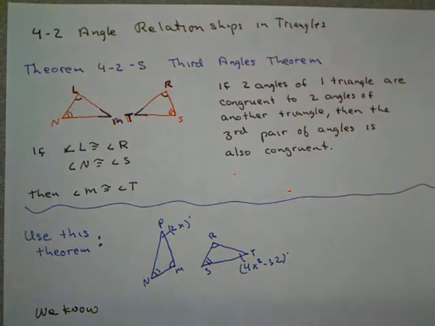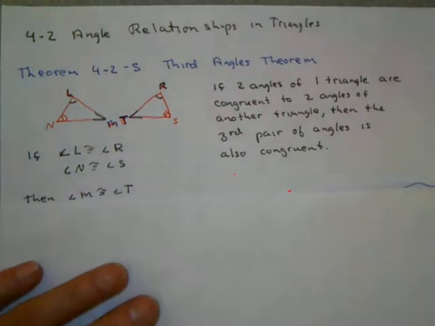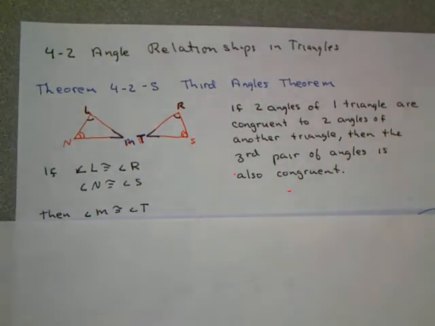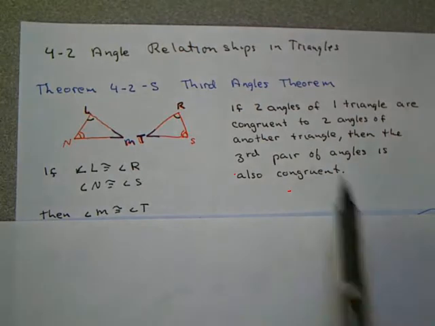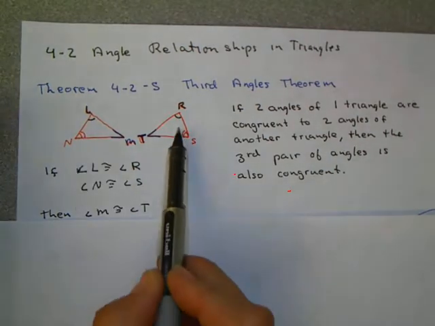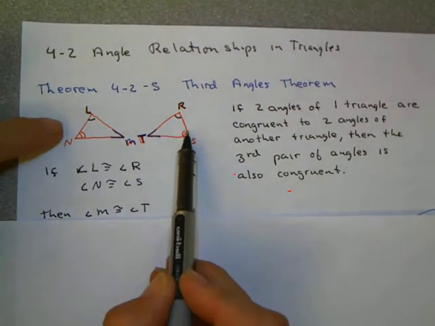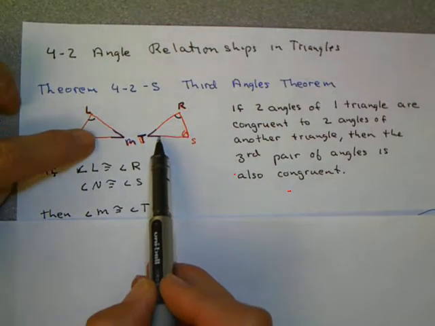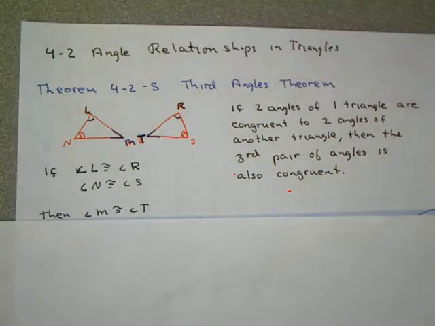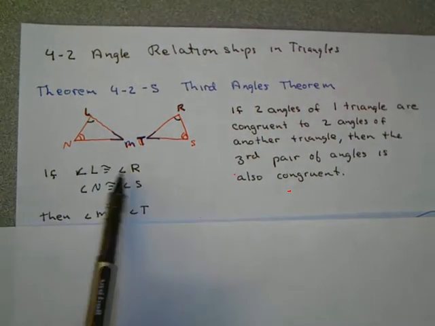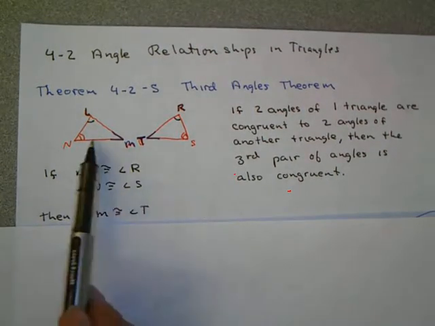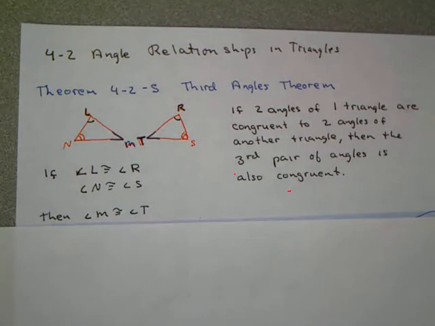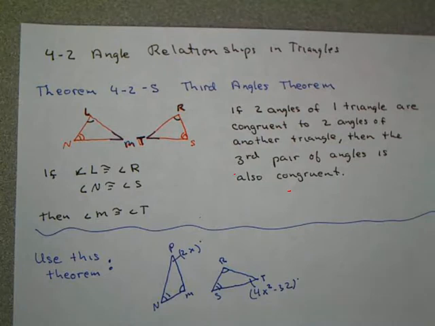We have one more relationship to look at in this triangle. And this is one you're going to go, seriously, Mrs. Klein, we know that. Here it is, the third angle theorem. If two angles of one triangle, notice we've got them marked, are congruent to two corresponding angles in another triangle, well, that third pair of angles is going to be the same also. They're also congruent. So if you know two pairs of corresponding angles are congruent in two separate triangles, you know the third pair is true, which makes sense because they have to equal 180.